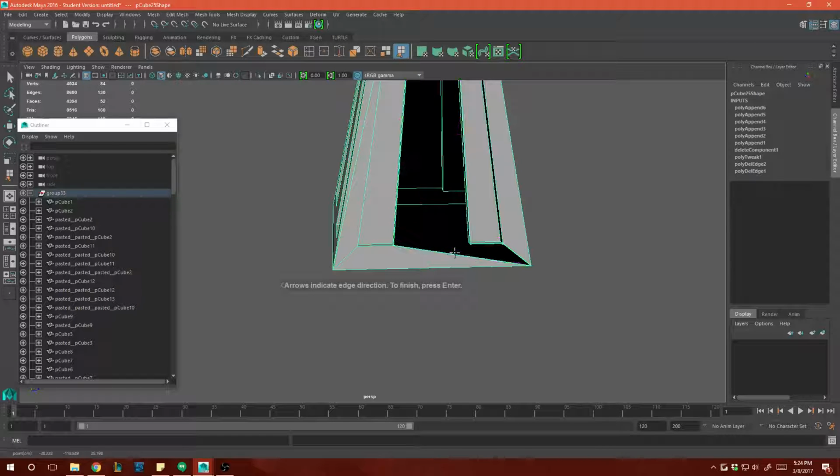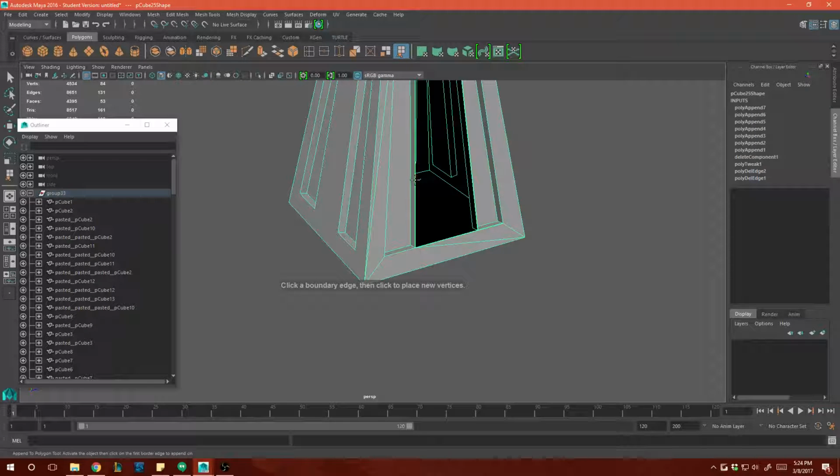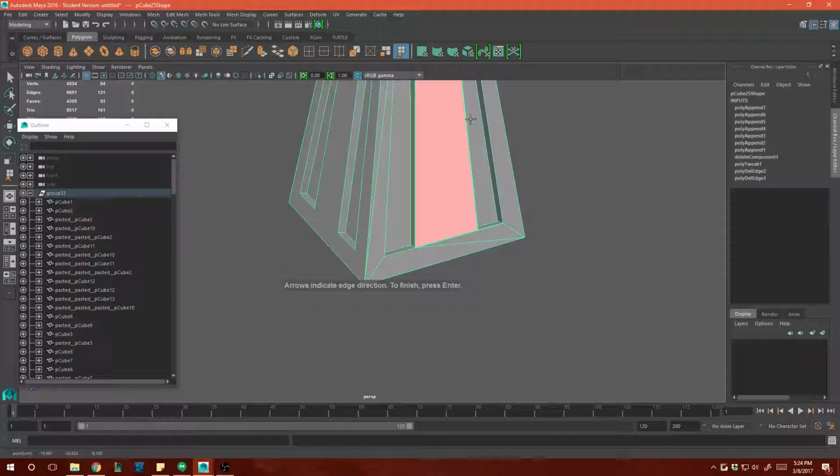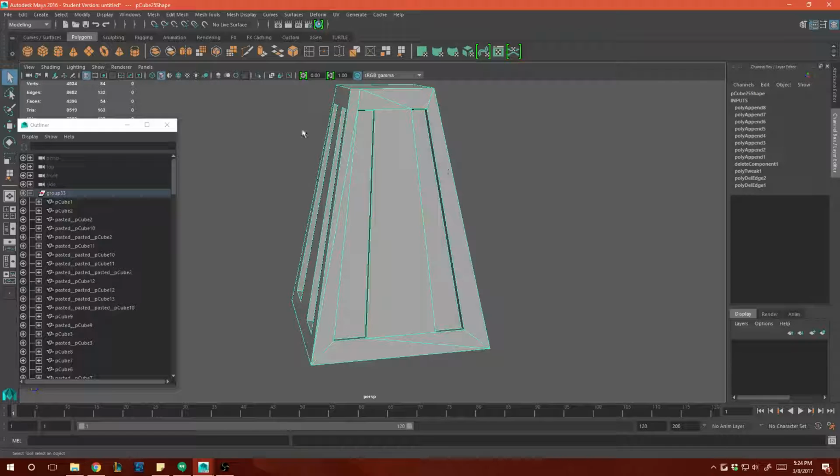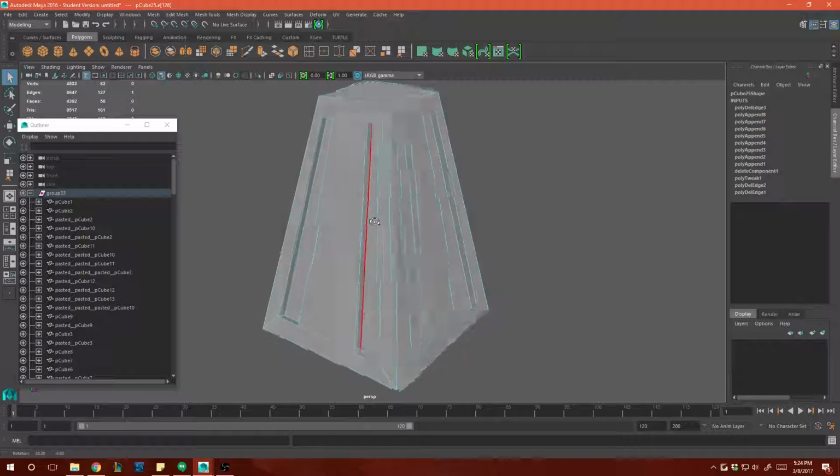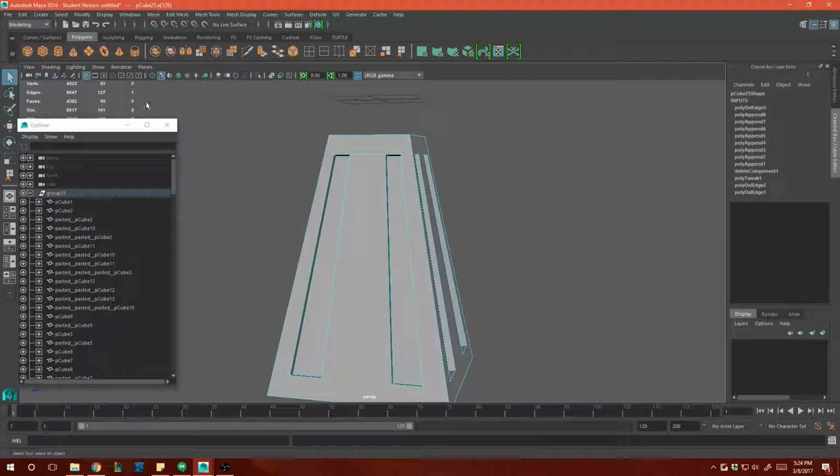I'm not really sure what caused it to do that. Okay. So let's delete all these funky weird edges again. That one can stay actually, that's fine. Okay, let's delete those. Okay, everything looks fine.